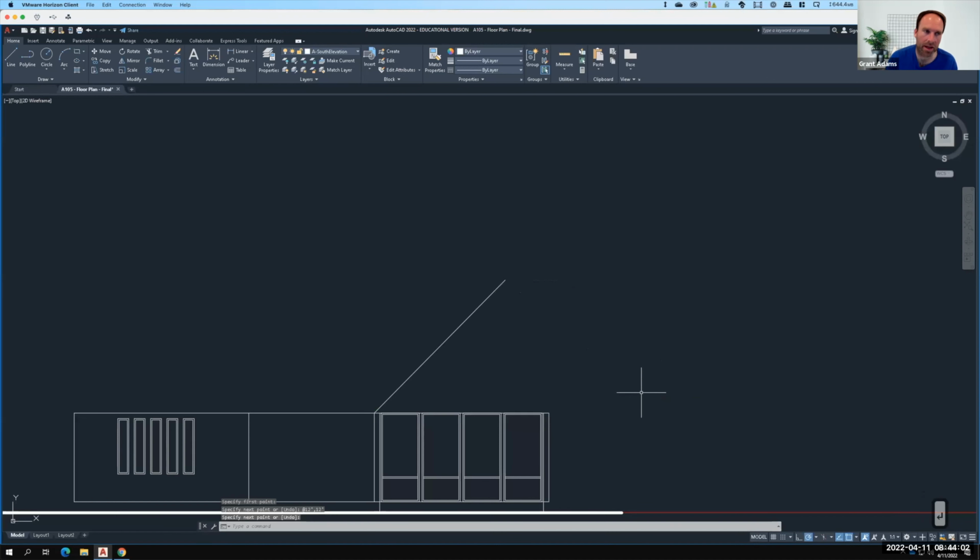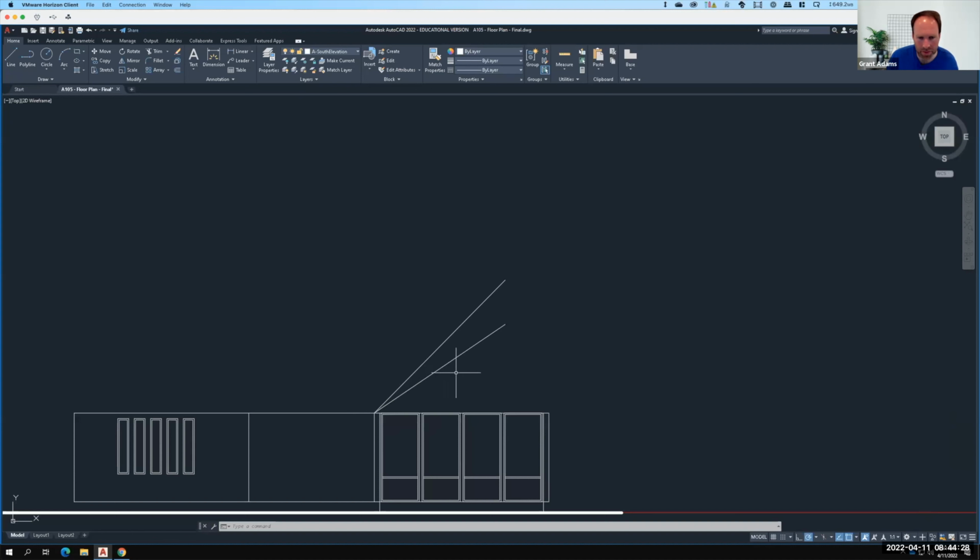If I wanted that slope of the roof not to be 12 and 12, if I wanted it to be 8 and 12, for example, it would be at 12 feet, comma, 8 feet. And that's going to give me the slope at an 8 and 12, or a 6 and 12, or a 4 and 12, etc. Most of the time, it's an even number. And I'm not really sure why, but it tends to be an even number.